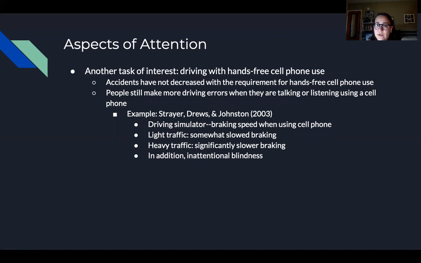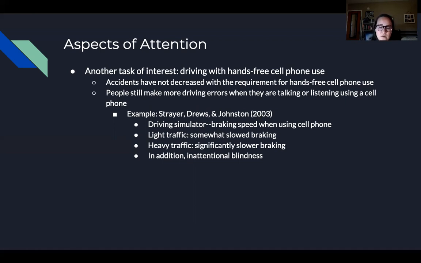Unfortunately, even though we have so many hands-free options now, and it's really just become the norm, right, to not hold your cell phone up to your ear while you're driving. But even though there's been this huge influx of hands-free technology, it doesn't mean that it's been cognitive processing free. And so research shows that we still make driving errors when we are talking on the phone or even listening to something, a podcast, for example. And this is in comparison to driving just without conversation or other distractions.